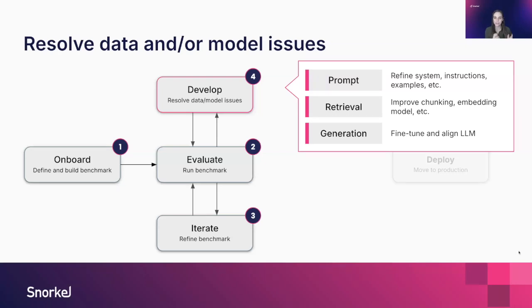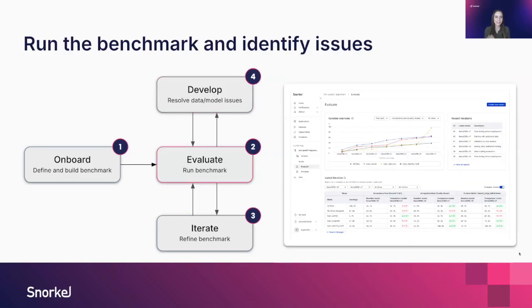There are ways to improve each of these pieces of the system. We have a prompt development workspace where you can refine your prompts and refine the examples. We have some RAG tuning so that you can tune the embedding models or improve chunking. And then we also have generation, so that LLM itself, you can fine tune. Each of these pieces of the system, you're probably going to have to go in and tune to get the best possible performance, and we help with each of those. For the demo today, we'll focus on the last one, LLM fine tuning, and how you can do that in our product. So once again, this is an iterative process.